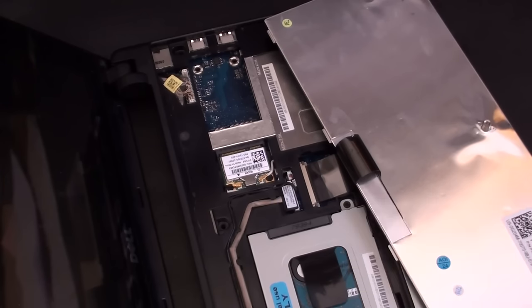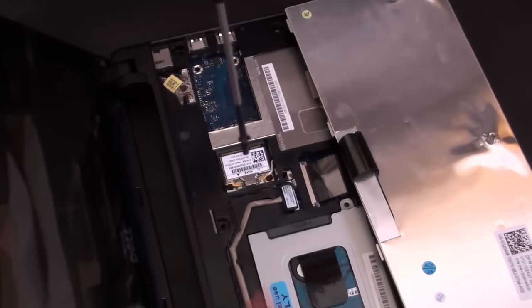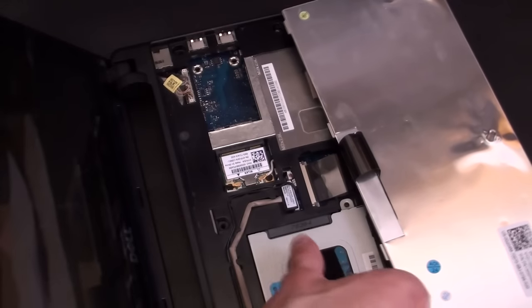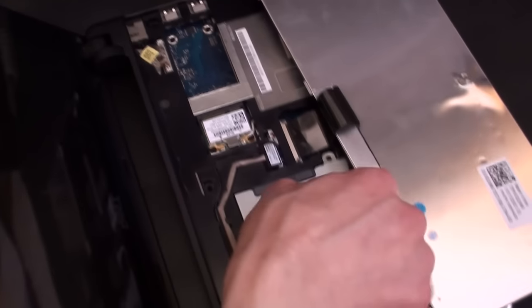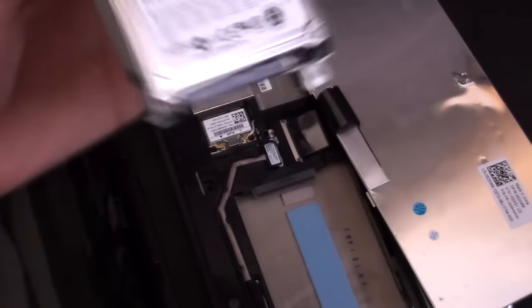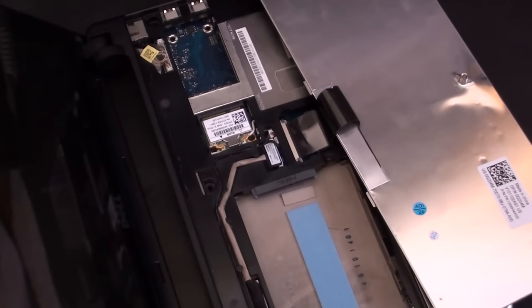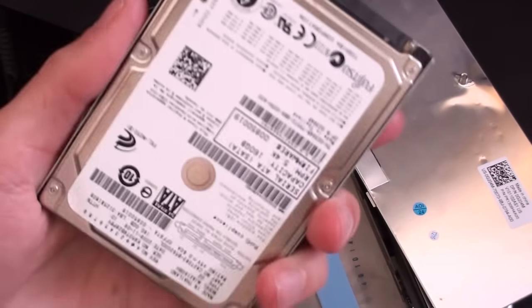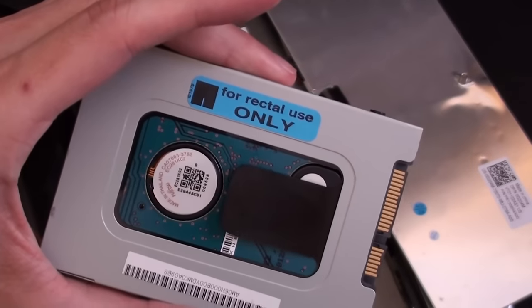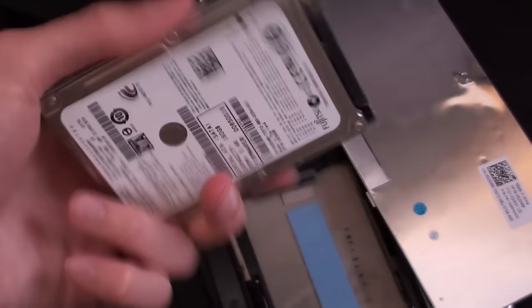Thanks, buddy! So luckily, the hard disk is right here. That's the hard disk screw. And all you literally have to do is pull that down, and it's out. So what do we have here? It's crap. What? How in the hell did this happen? Seriously?